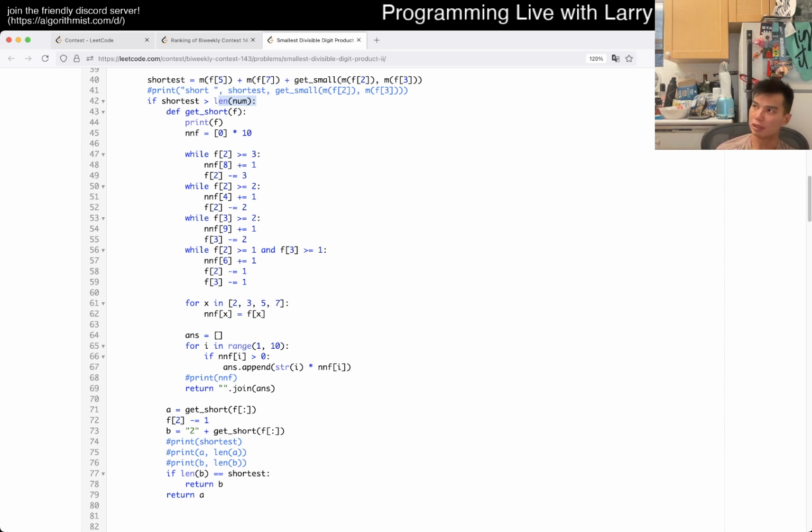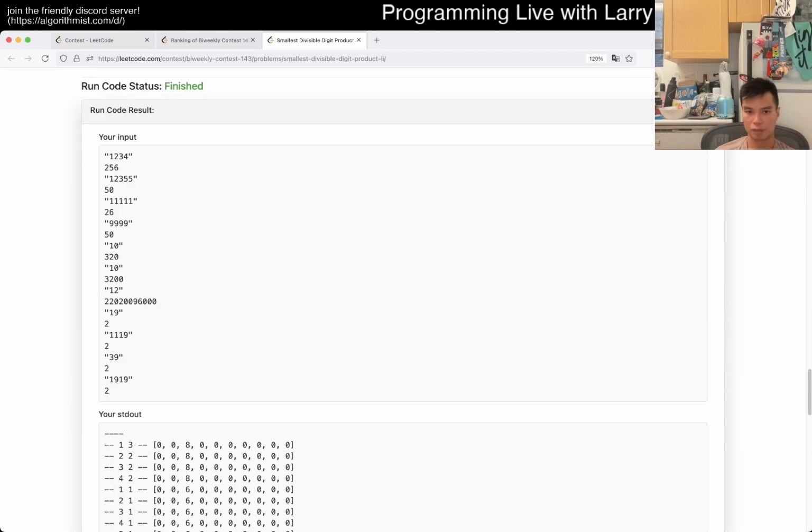If shortest is equal to nums, okay. So then now, for the equal case, we just have to figure... The prefix still is so weird though. The 1919 case is a weird case, maybe.